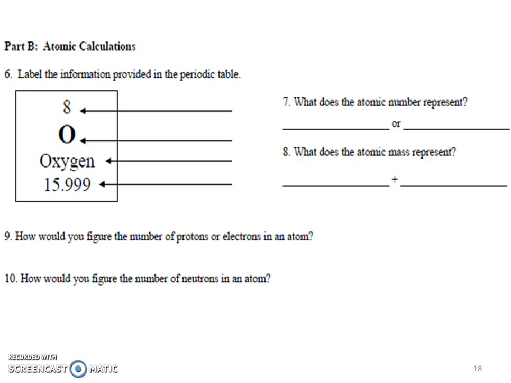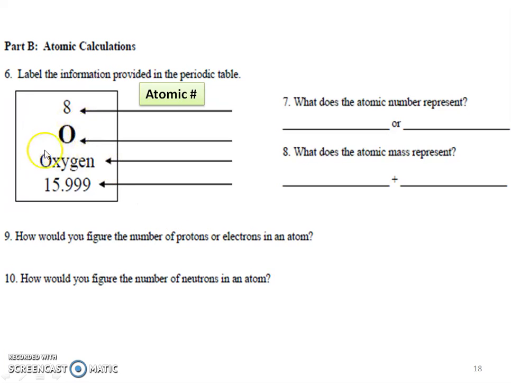So, part B, label the following. Again, pause. See if you can figure this out, at least in your head first, and then we're going to go through it. So what does that 8 represent for this box of this element? The atomic number. Again, up to you if you want to pause each time and write it, or let me finish the slide and then pause and write in your thoughts.